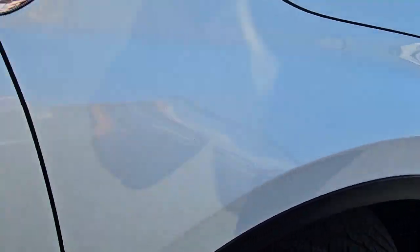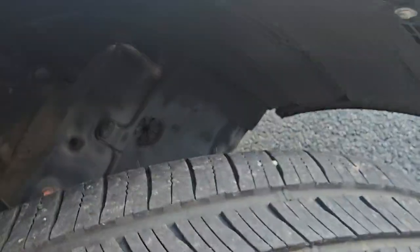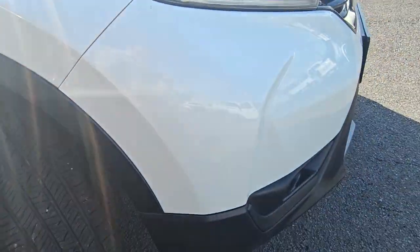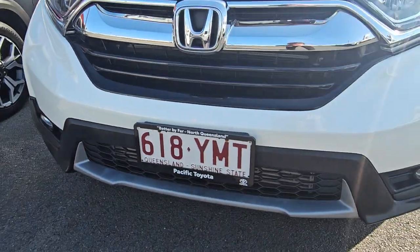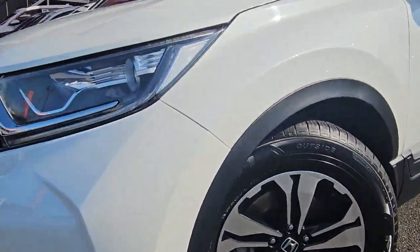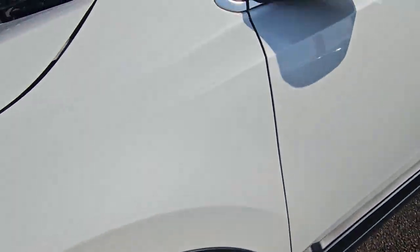I did notice a couple of little chips up the front but not too bad through the rest of the paint — looking really nice and tidy. This was actually owned by the Roman Catholic Church here in Cairns, so full service history the whole way through. Heaps of tread left on the tires, very nice and tidy up behind the wheels. A couple of tiny stone chips around the front, but very nice and tidy through the rest of that paint — really well looked after.